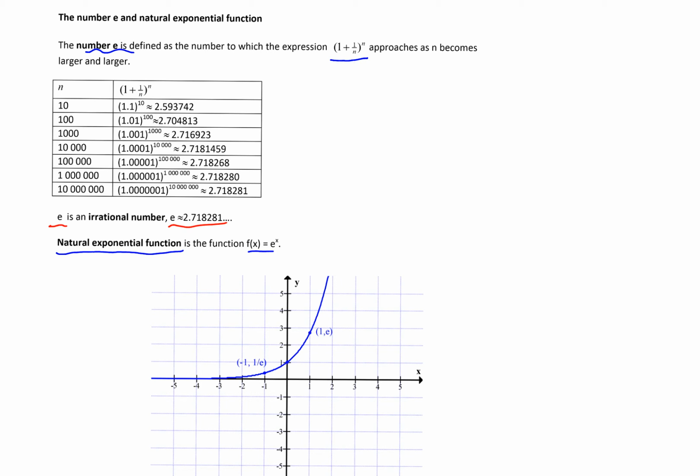The natural exponential function is very often used in calculus. So it is very important that you know how the graph of that function looks like. You should know what points this function goes through and what properties this function has. For example, that there is a horizontal asymptote y = 0 for that function, and the function is increasing very slowly at the beginning until it reaches x = 0, and then increases rapidly when x is greater than 0.